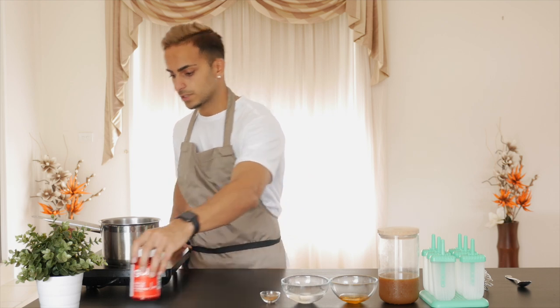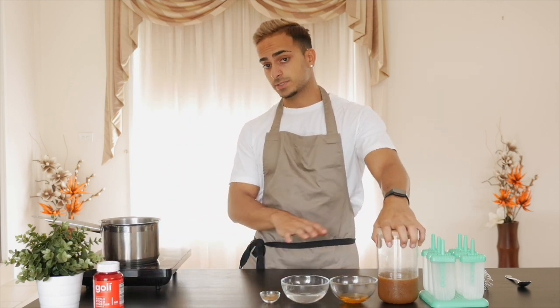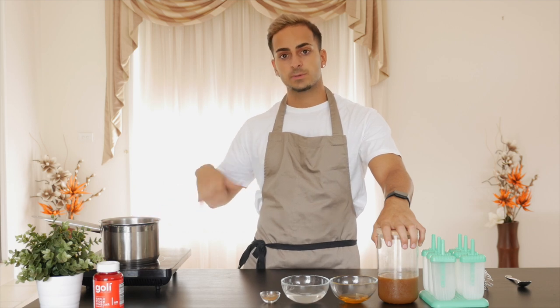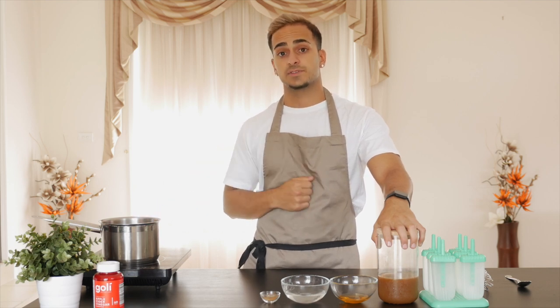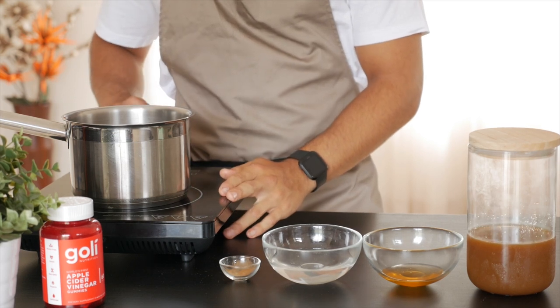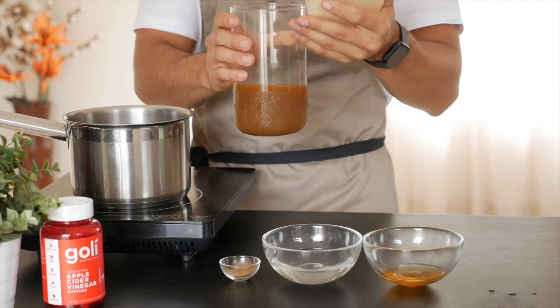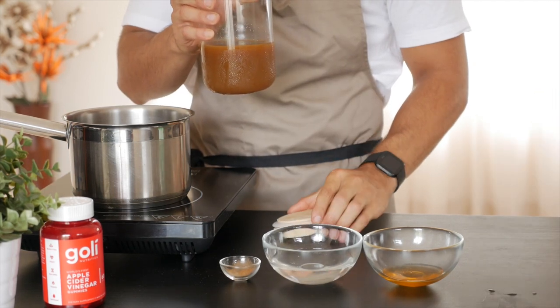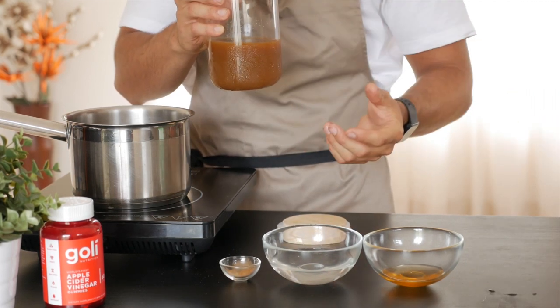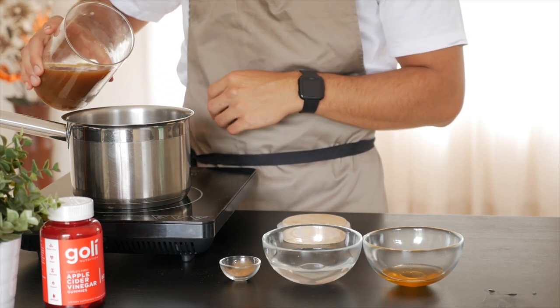So we'll keep our Goli gummies on the side for now, and we'll start off with our apple juice and our liquids first in the pot, and then we'll cook that with the spice to let the flavors infuse. All right, so place your pan on a medium heat, not too hot. So you want to start off with your apple juice here. It's best to use fresh apple juice for this recipe because we are using all natural and organic ingredients here. So you want to add that into your pot, just like so.